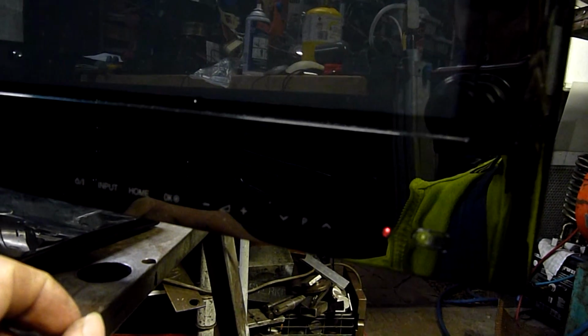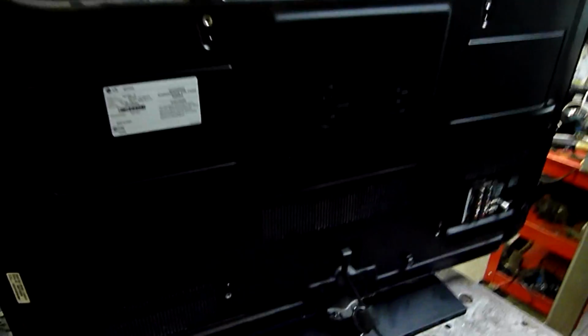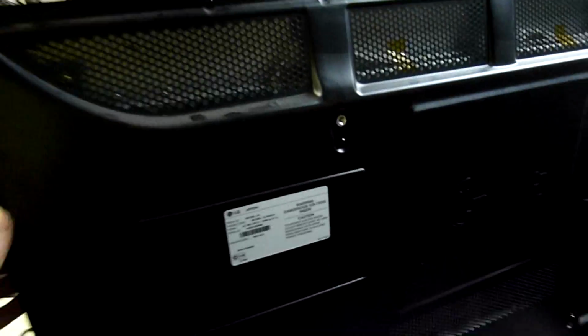You get the click of the relay, red light. Yeah, and then it dies. Relay clicks in and tries to start it, and then it just does that cycle. Yeah, can't start. The inverter's not starting or something like that. So we'll pull the back off it and have a quick look at it. It does have a base. Again, I don't have a remote for it, but I generally use them as computer monitors, so it's not too bad. This one will probably end up getting mounted up in here somewhere.